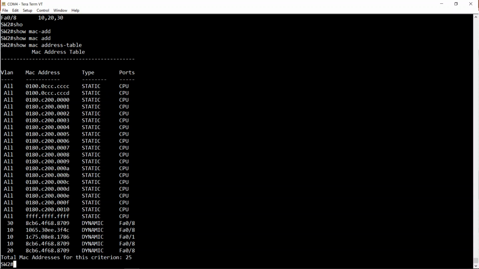The reason being is that the MAC address table is from the local switch's perspective. It's which of its local interfaces does the switch use to reach that device. So what you may see is that where we have a trunk link, you will see multiple MAC addresses listed for the trunk link because the device from its local perspective can reach all the devices on that second switch, or that neighboring switch, by going over that trunk link.